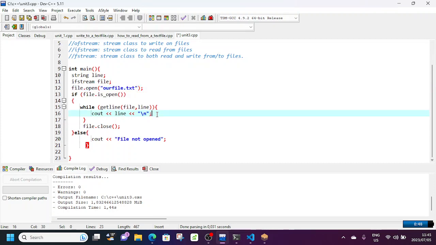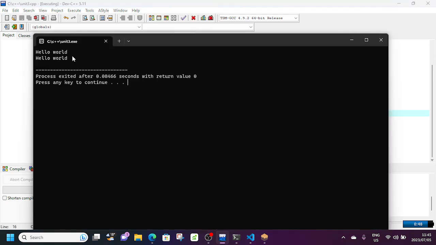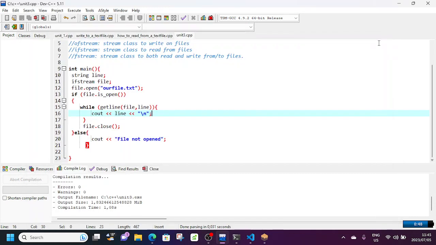Now if we run this application, it displays hello world, hello world, hello world, and hello world, and hello world. So that is how to read from a text file.